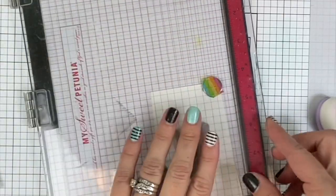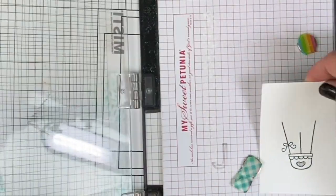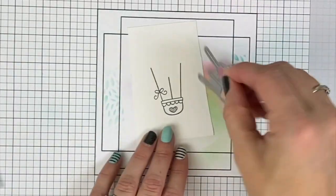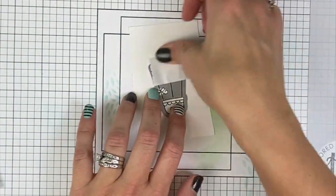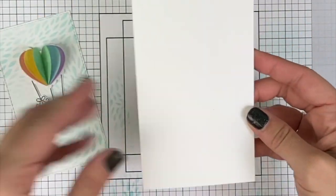So next I'm going to grab the hot air balloon stamp and stamp that onto a scrap of sugar cube cardstock with the Oreo ink. I'll die cut that with the coordinating die using my Sidekick machine, and then I can set those two pieces aside and begin on the card base.